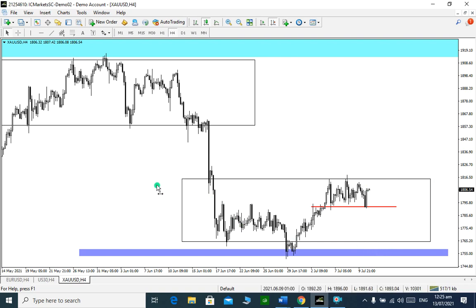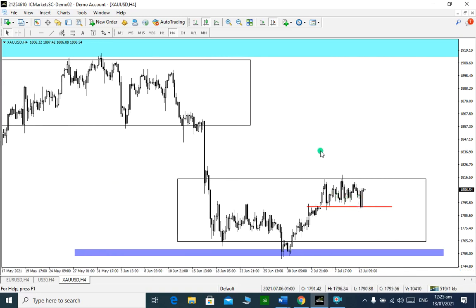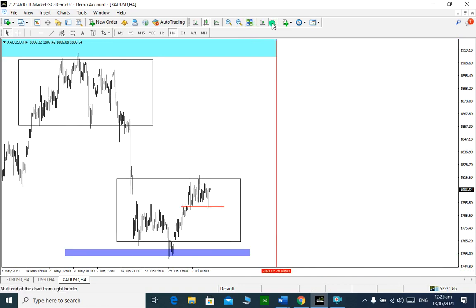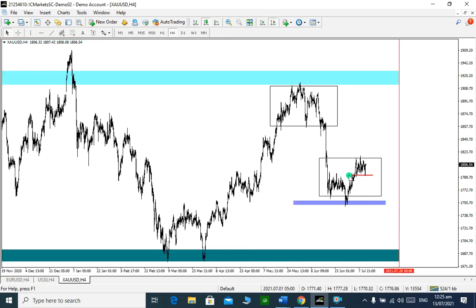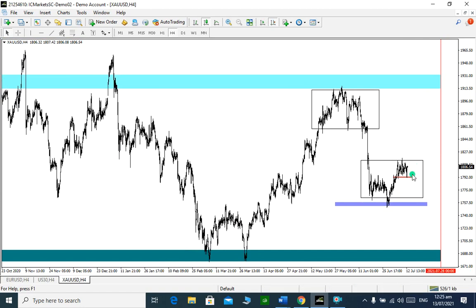What the market is presently doing now, we may not be able to take any trade because it is chopping. We may not be able to take any trade here. I hope you understand all this. My students will understand what I'm talking about here. This market has to show us a clear direction where it is going. Either it is going to break to the upside here, or it will break to the downside to come and test this structure and come down to test this other structure.